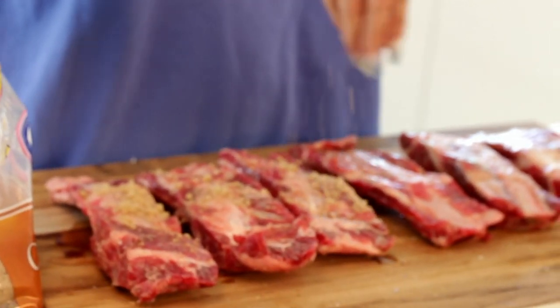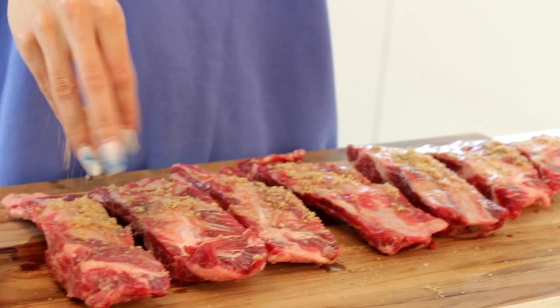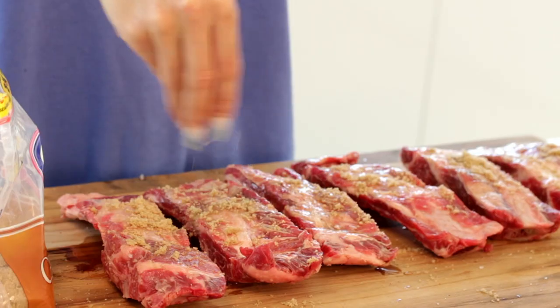I'm gonna get started with some light brown sugar for our seasonings. I don't really think you can do barbecued ribs without some sugar, right? I mean, I haven't had barbecue without some brown sugar on it. So let's do that. Y'all know, like I said, not a grill master. I don't grill.